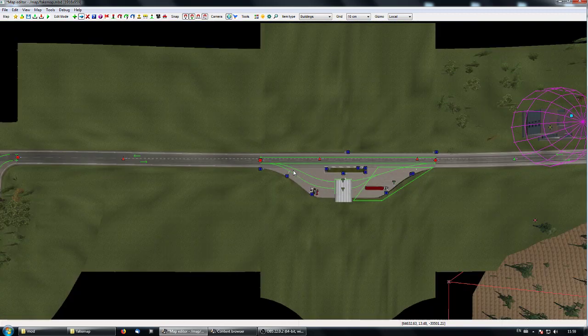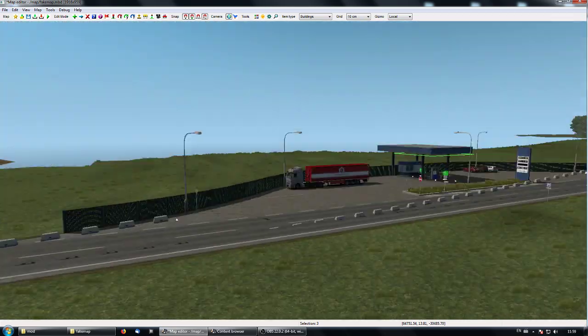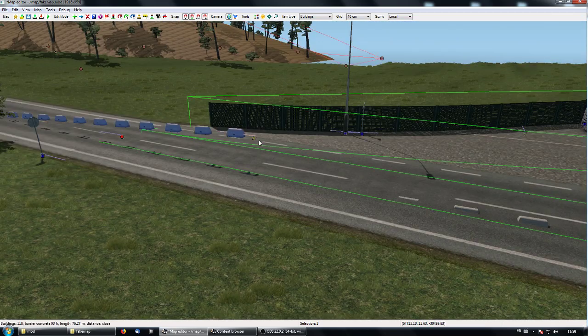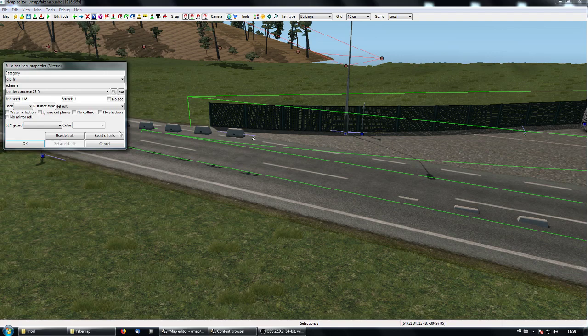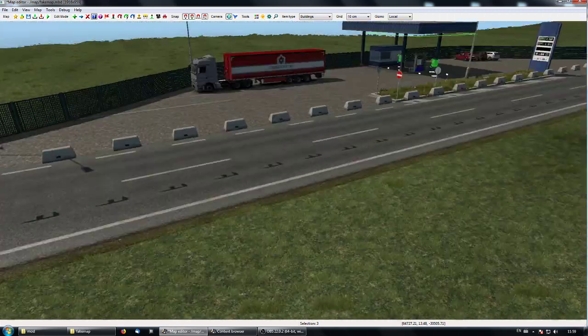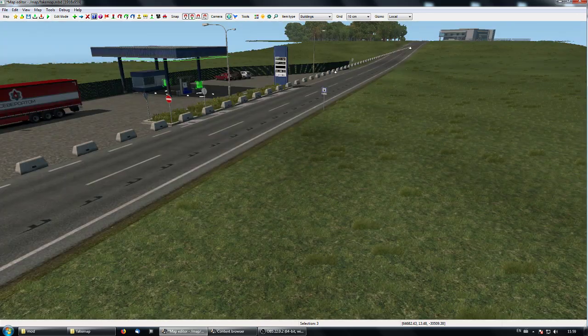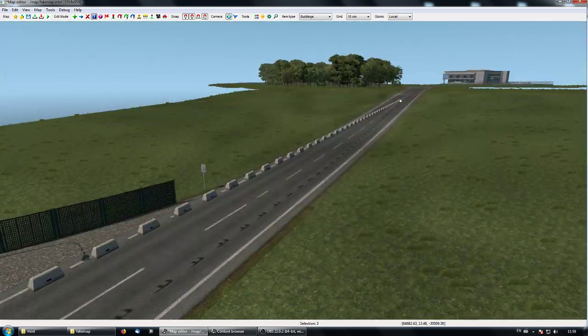How are we going to fix this? We are going to select all, and we go to properties and reset offsets, and OK. And as you see, we have our row again straight as it was before.